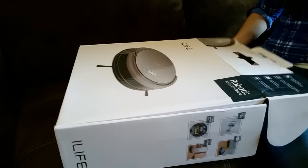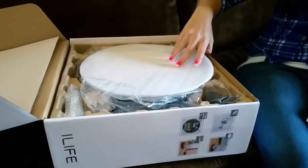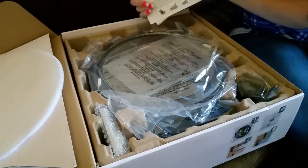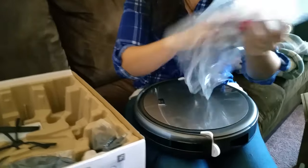When I first took it out of the box, I was really concerned about these little bristles, I don't even know the names of them. The little bristle brushes, because I don't even know if the Roombas have that. And I still to this day don't know if the Roombas have that. But what they do is amazing.